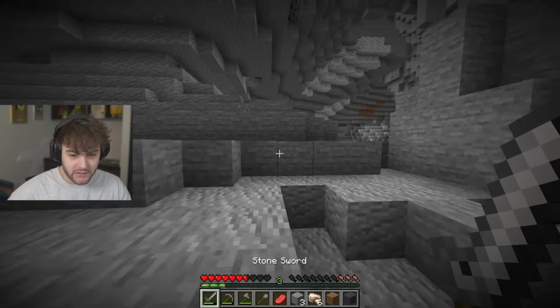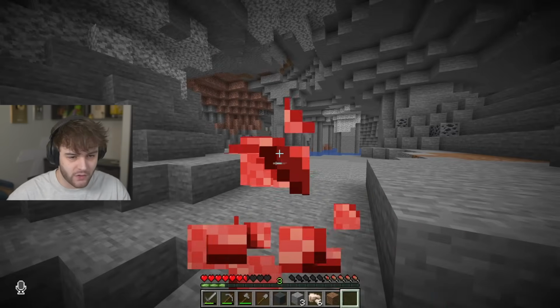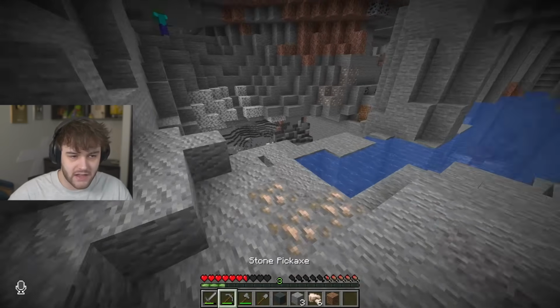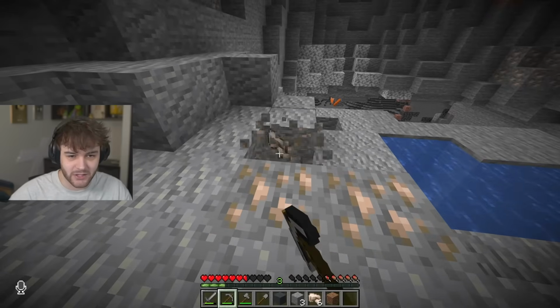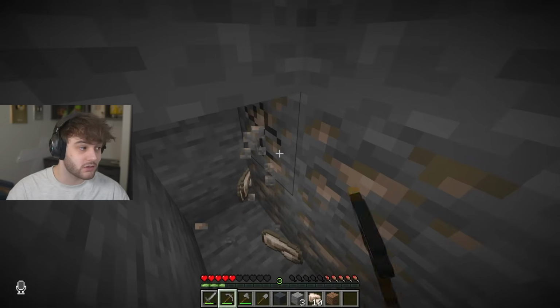Oh my god, that was way too close. Okay, yeah, we are out of food right now. Oh, that's a lot of iron over there, though. Oh my god, that actually scared me. Scared me pretty bad. But hey, we need 24 iron and maybe a little bit extra for like a shield and a sword and all that good stuff.